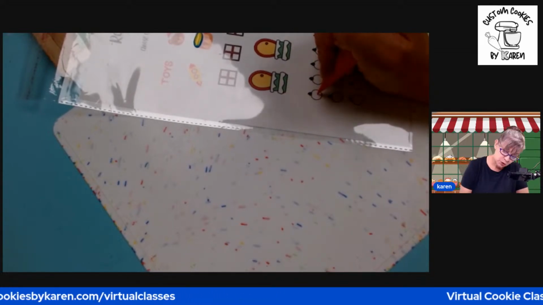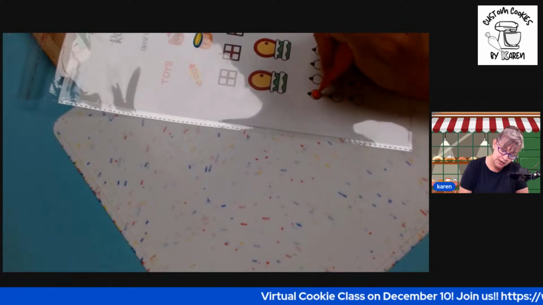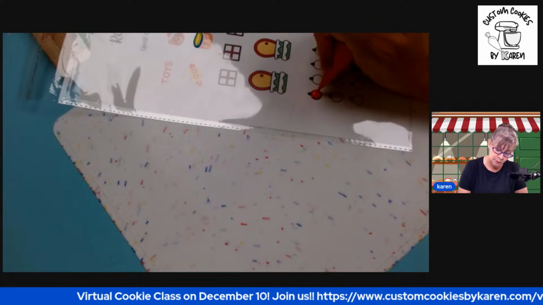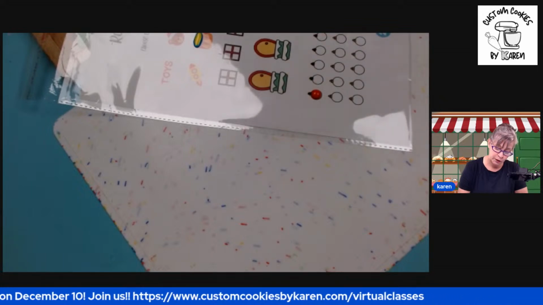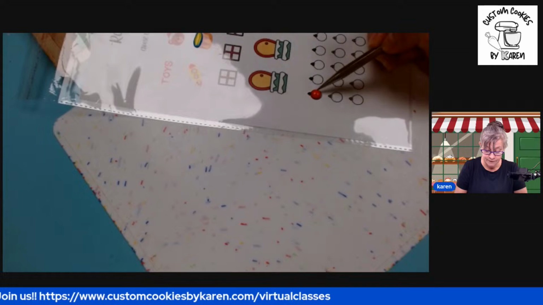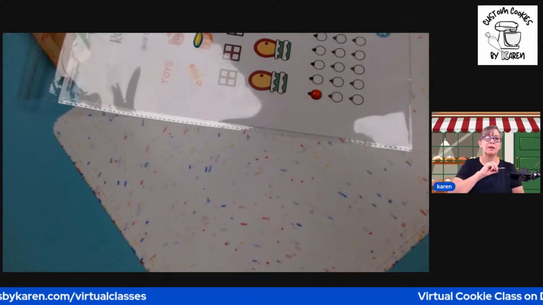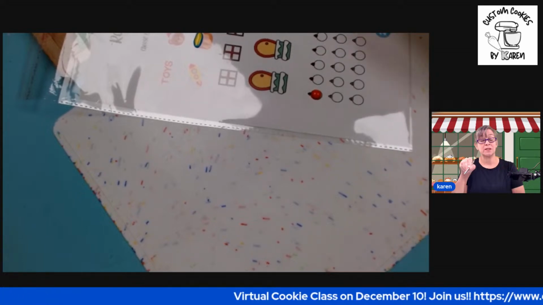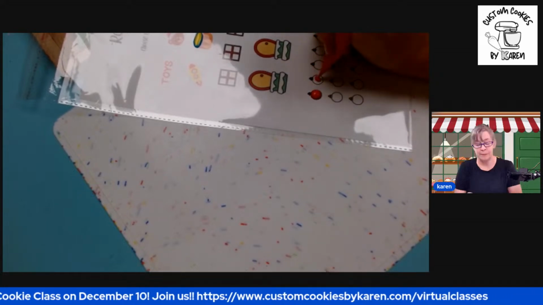So what I do is I just squeeze, squeeze, squeeze, and I'm kind of agitating it as I go. And I'm filling the circle. And then when I feel like it's pretty close, I'm just going to kind of pull it off gently. And if I need to, I would just go back with my scribe tool and kind of pull that little tip. If your icing is on the thicker side, you're definitely going to need to manipulate it a little bit more. But this icing is looking great.